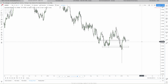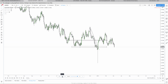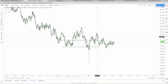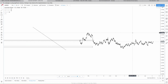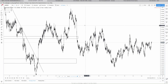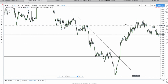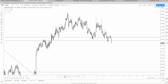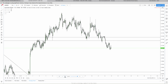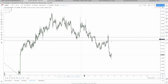So let's just quickly look at how this would have continued anyway. So daily time frame, will she come all the way back down to test those lows again? Oh, sure enough, she did shoot up, just had a bit more of an exhaustion. So we would have actually hit target, which was in this flag. Just dipped down for a little bit more. So let's go back to the hourly. So she came down for a last push, broke back below the level. Came back for a retest of the level, which is what you would expect. So she broke level, came back for a retest, dropped down.